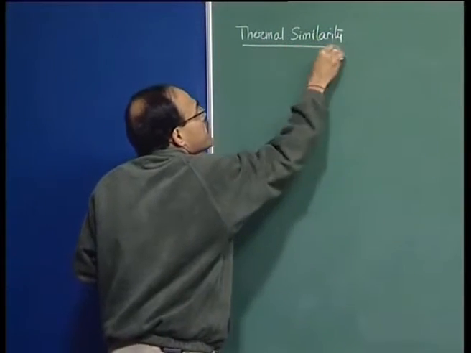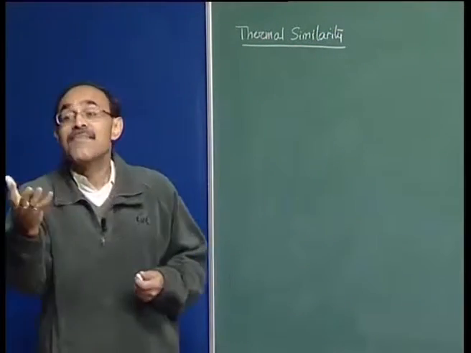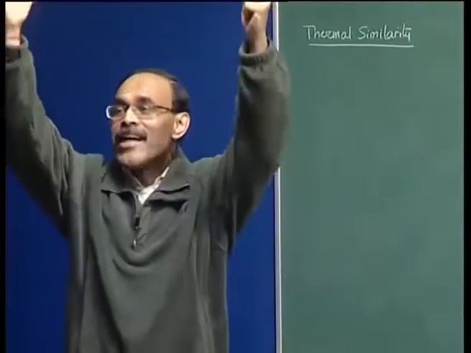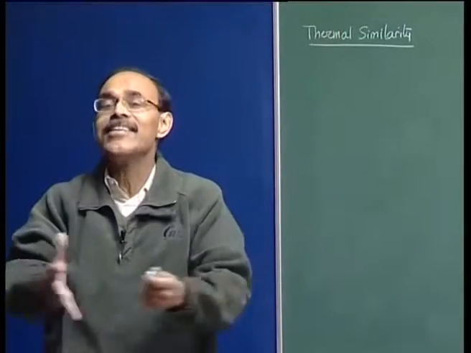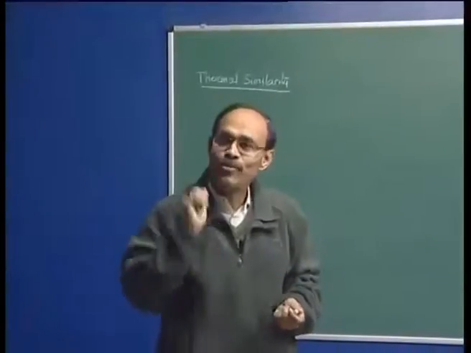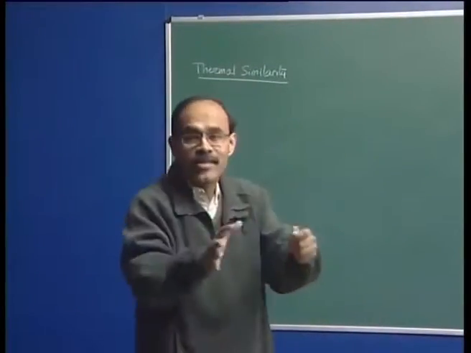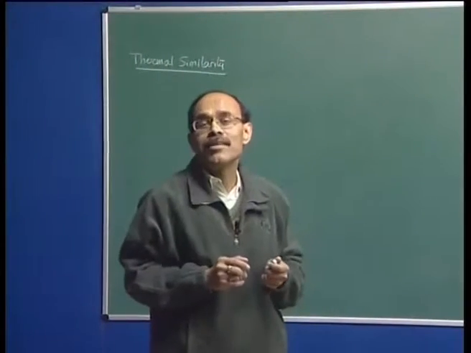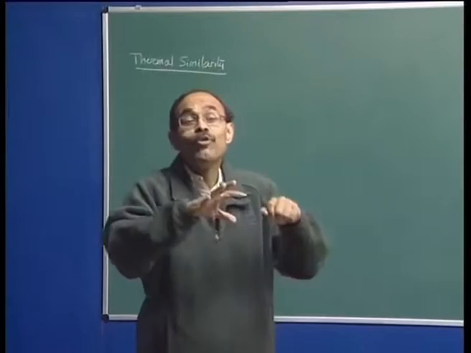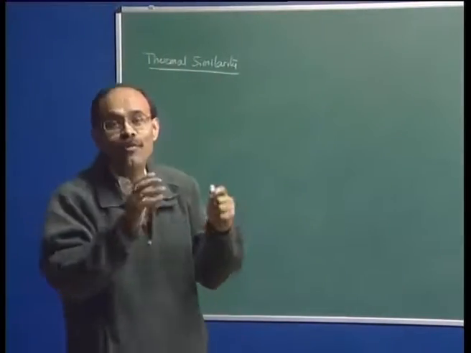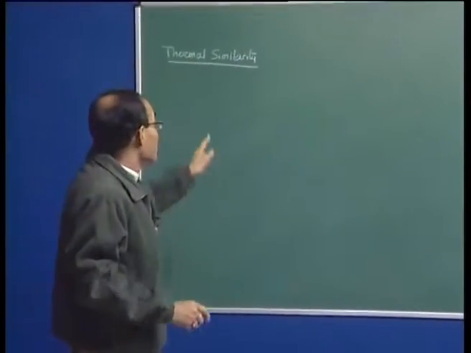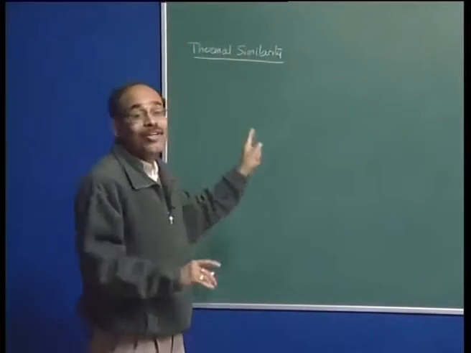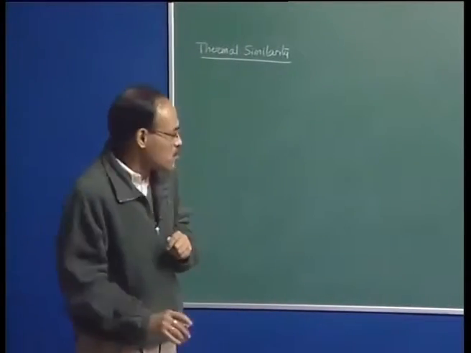In the previous case, the systems considered were essentially isothermal. I assumed that the molten metal which is contained in the ladle uniformly has a temperature of 1600 degrees centigrade. Same was with my water model system, and the water was going to have a temperature of 25 degrees centigrade. So, we were talking about modeling of isothermal systems. Now, when you talk of thermal similarity, obviously, we understand that we are talking about non-isothermal systems.